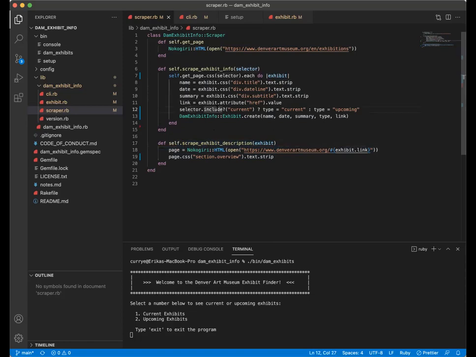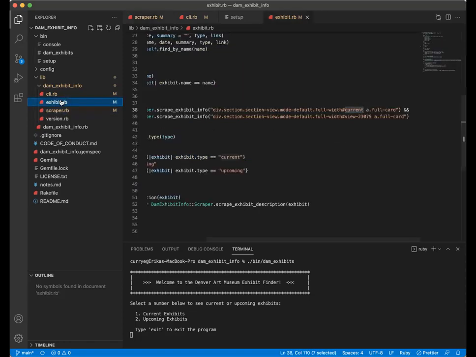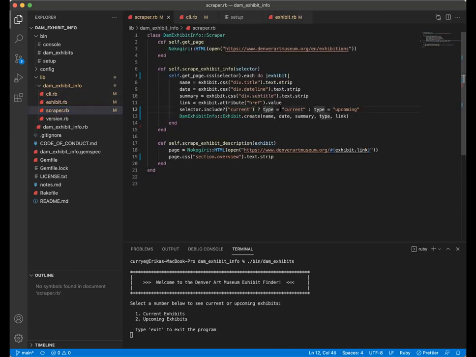So if the selector includes the word current, as we can see here in this ID attribute ID selector, then we're going to set the type of the exhibit to current. Otherwise, the type of the exhibit will be considered upcoming.